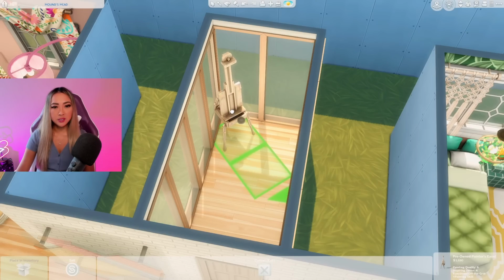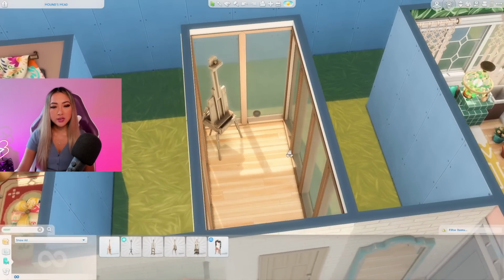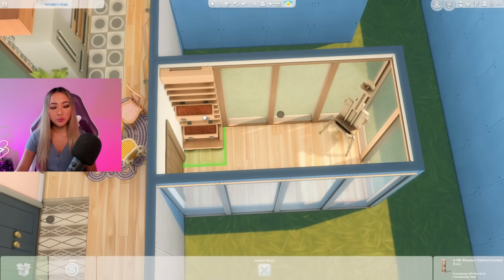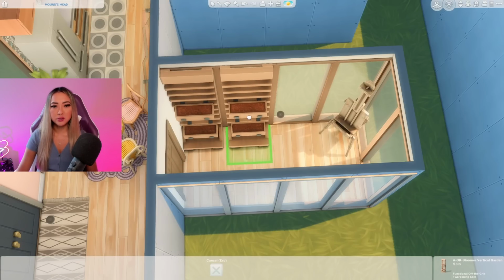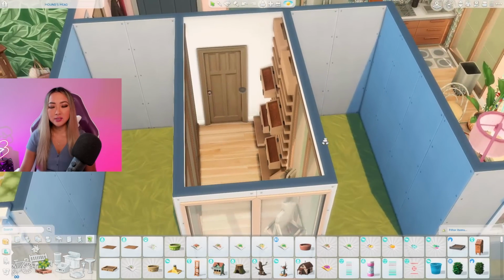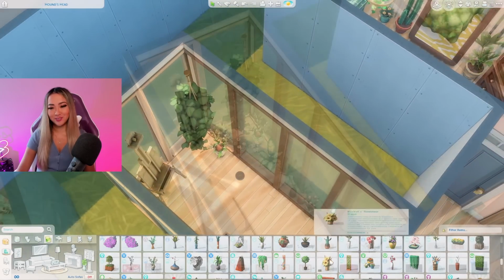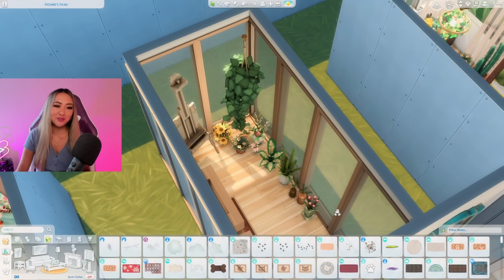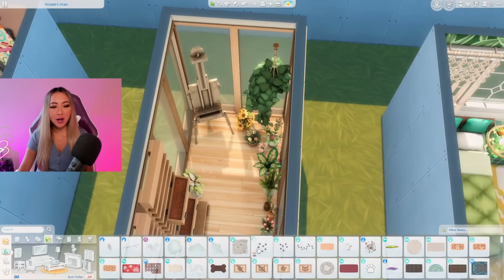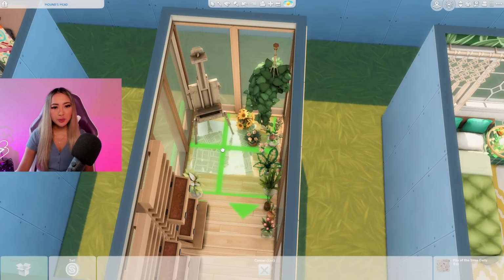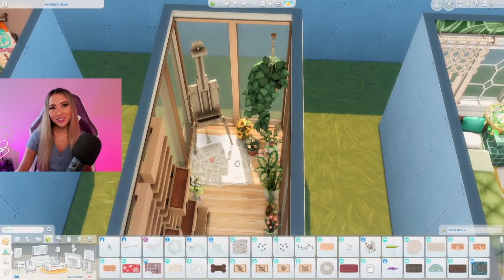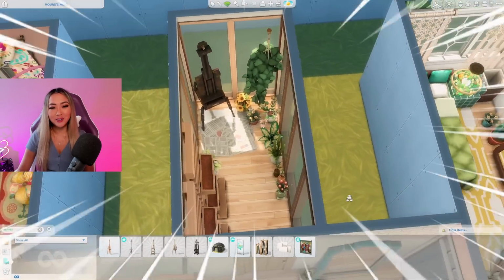I'll grab this easel and place it in the corner here. Because this space is small, it probably makes the most sense to do these vertical garden planter things. Now I just need to fit as many plants as I possibly can into this room. So I grabbed all the plants I could possibly find and put them in the corner and lined them down the wall. Now I'm gonna grab this newspaper stack and just put it underneath the easel so the sim doesn't get paint all over the floor. And that's all we can really fit in this eco art studio.